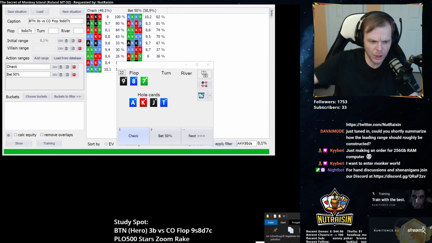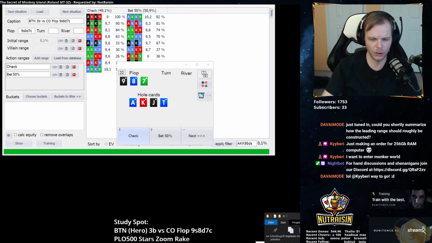I'm not going to be able to answer about the leading thing right now. When I try to do that, I get some sort of error from the tool. I don't know if it's my mistake or might be a bug; it's still in beta, it's a freshly released piece of software. So you're going to have to take a rain check on me answering about the out of position leading range.